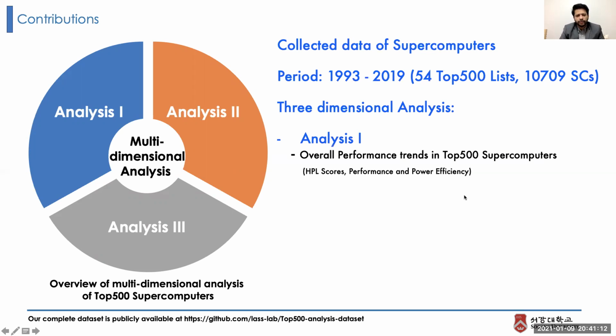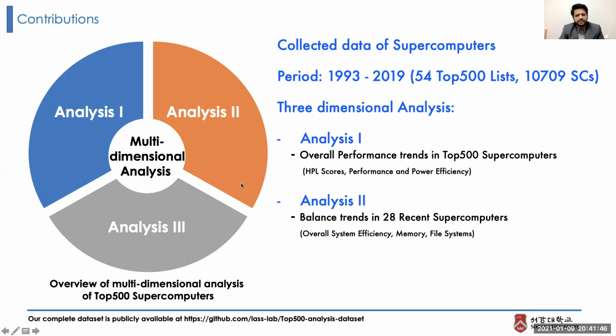The first analysis comprises the overall performance trends in Top 500 supercomputers. Top 500 adopts the HPL benchmark score for normalizing performance and ranking the supercomputers in the list. However, we believe that the HPL score is a macro benchmark for measuring aggregated processing power, and the score alone is a limited metric when it comes to unveiling the sophisticated architectural trends in supercomputers. Thus, we analyze the individual performance factors and find their correlation with the HPL scores.